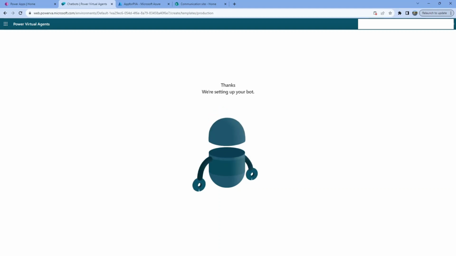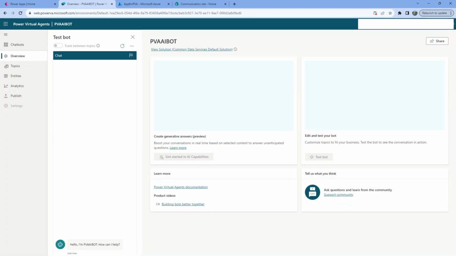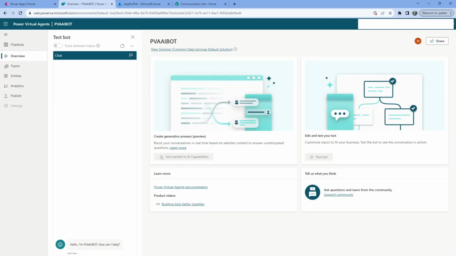While it is setting up my bot, I would like to mention one thing: right now the content analysis and retrieval happens on behalf of the signed-in user. So a user who has access to a particular file will get a response only from that file. If users do not have access to a particular file, he or she will not get a response from that file.